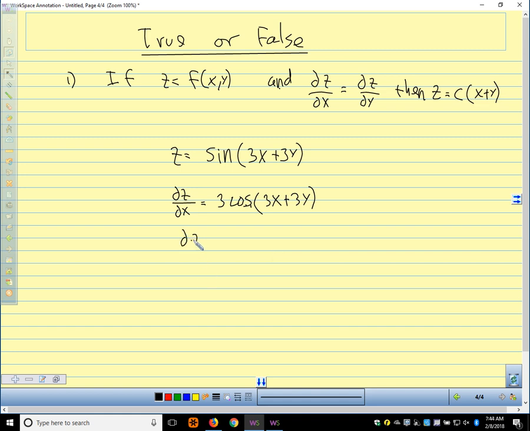And dz dy is the same. It's just negative s squared n squared. Wow, I'm right again. Those are all. The one that I thought of was z equals x plus y plus 1. Oh, that works. Or z equals e to the x plus y. That one works, right? The easiest. Etc. So this is false.